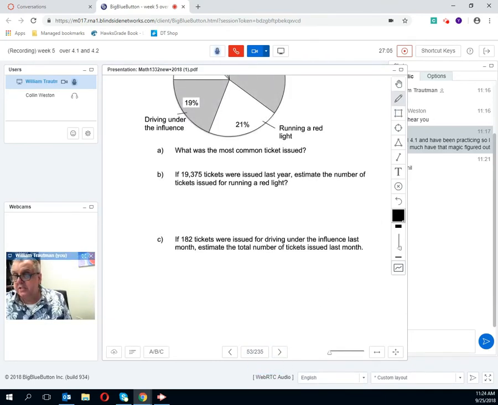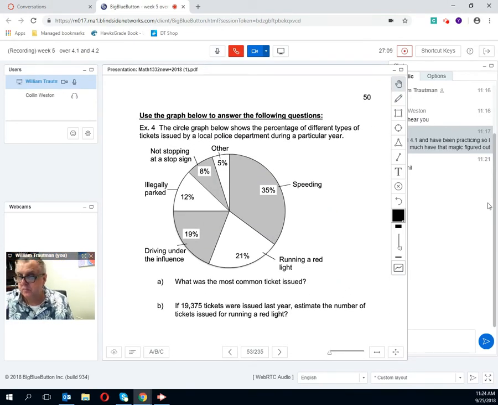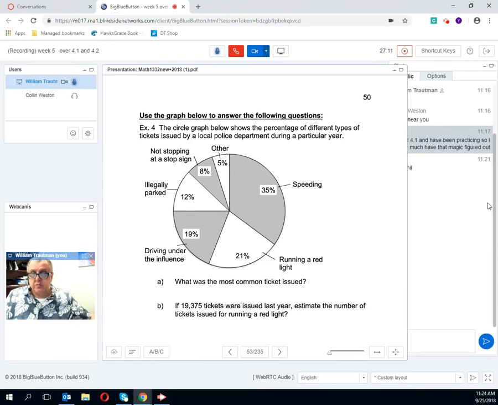All right, so let's take a look at this pie chart. This is the next question. Oh, by the way, Colin, I didn't tell you, but I'm using the workbook. I think I posted a copy of that workbook, the electronic version, in Module 1. This is the workbook that the face-to-face classes use. When the teacher disseminates the information in class, they all take the notes on the workbook.